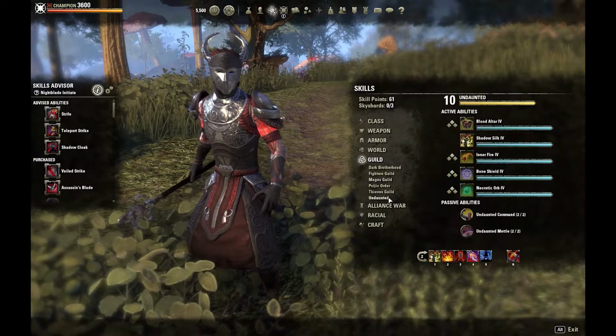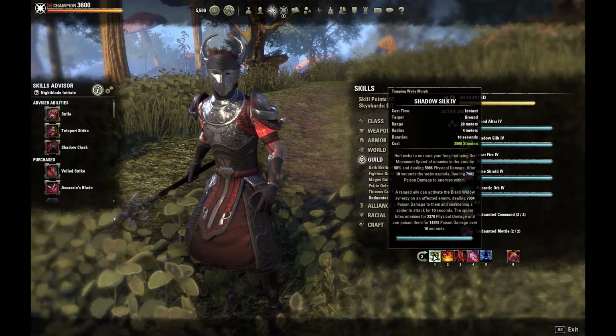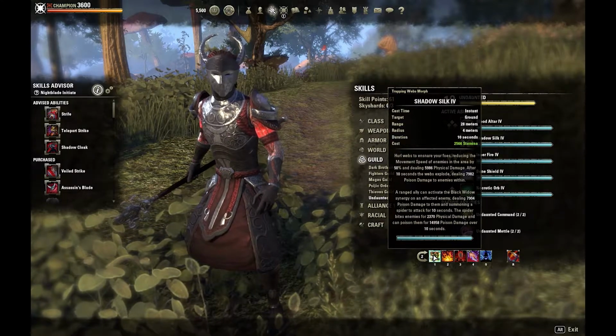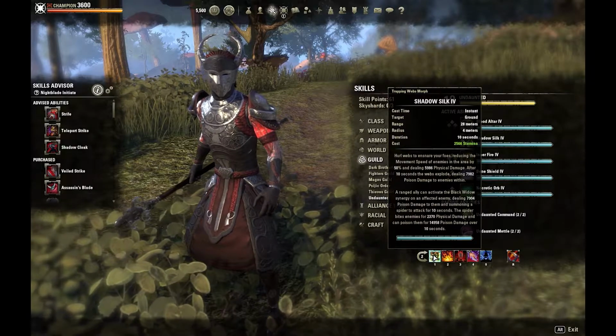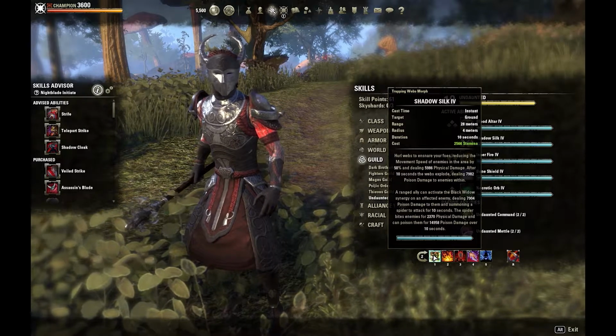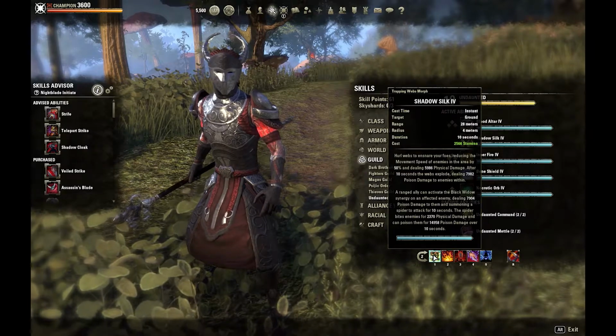This skill is located under the Untaught skill line, and it yeets out a couple of webs, quote unquote, with some ticks just walking around, and your ally can activate it to summon a pet spider, wink wink, which will definitely deal quite a bit of damage.